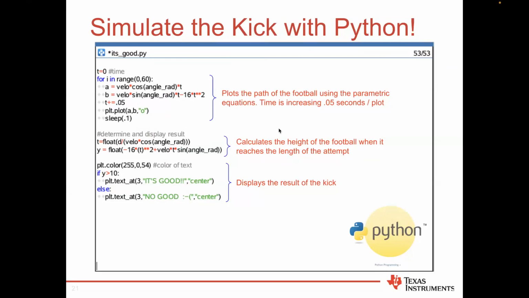So when we showed that one simulation before on the 84, you got it close and you didn't know if it made it or not. At one point it was above, but it was not far enough, and at the other point it was below, and it was way past the distance. So we did a little calculation here. We had to figure out the time at which it was going to reach that distance, and then we substitute that time value into the Y value to see if it was at that height or not. So that's the guts behind this program.